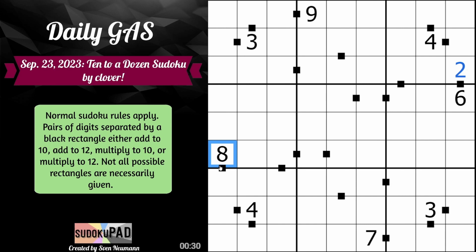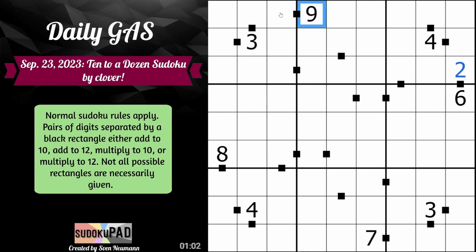The ones that we can probably eliminate really quickly are multiplying to 10, at least with all the givens, because none of these multiply to 10. To multiply to 10, we would need 2 and 5, and I don't see any of those along a black dot here. So we can eliminate that. Then we have to multiply to 12. So only 4 and 3 can multiply to 12 in this case, or 2 and 6, but again, on the given black dots. So looks like we're mostly going to be looking for the 8, the 9, and the 7. We're going to be looking for addition.